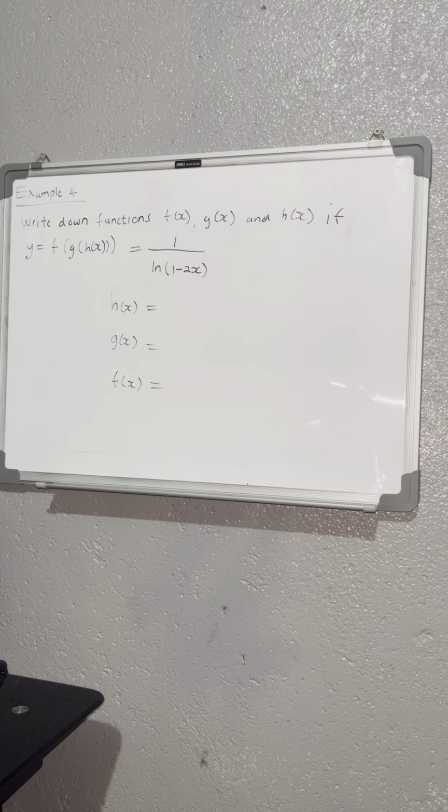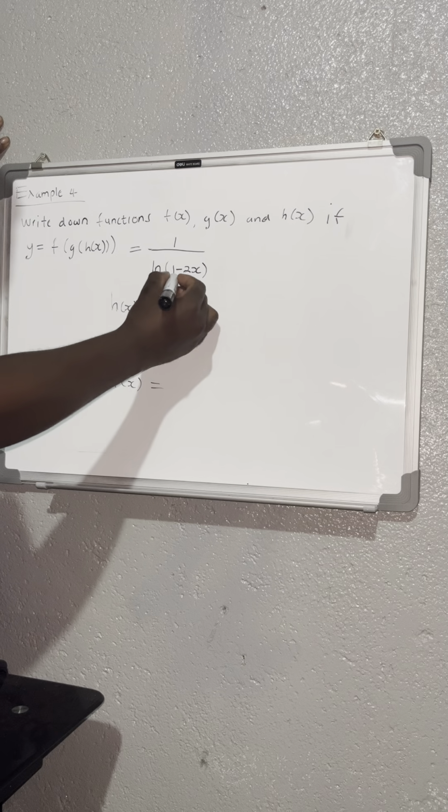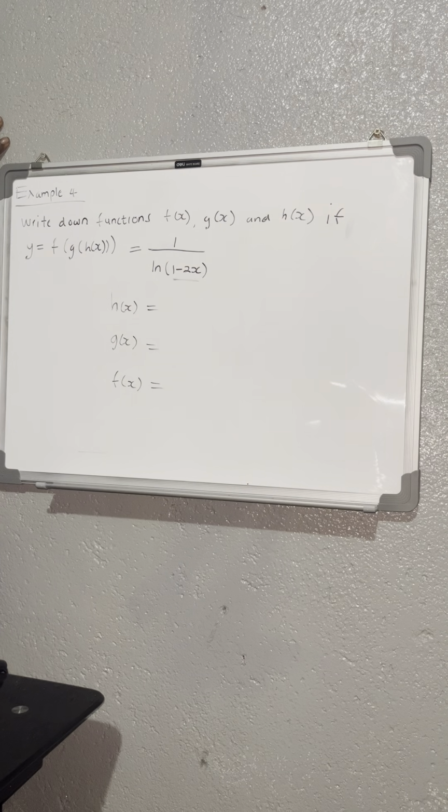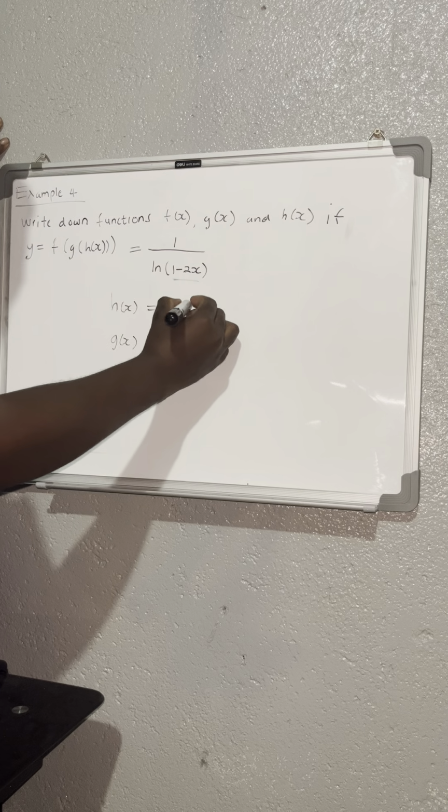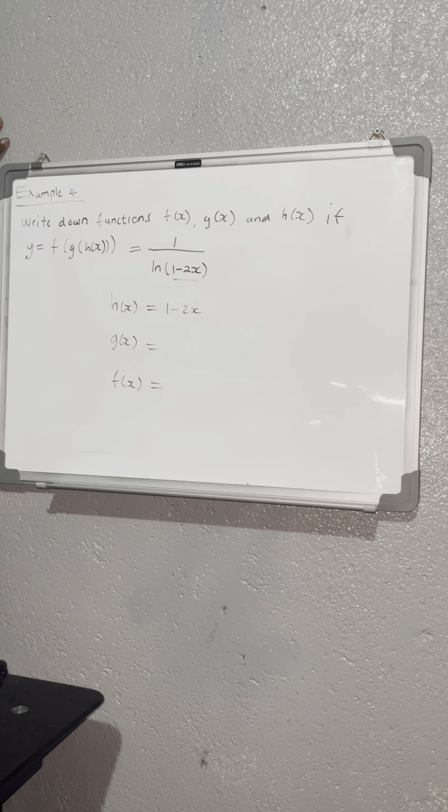Same rules still apply. You're starting internally. Whatever you remove, you replace what's left. You replace that portion with an x. So if we're looking internally, what can you say would be the first function? Remember, you can also pause and try it first before I continue with this one. So if you look at this one, this would definitely be the one that's internal. So you will write, you have your 1 minus your 2x.